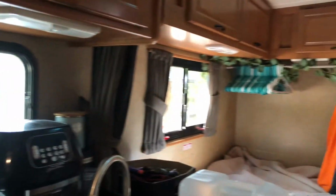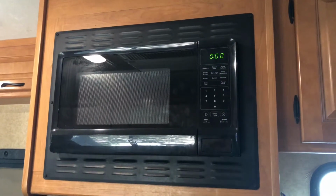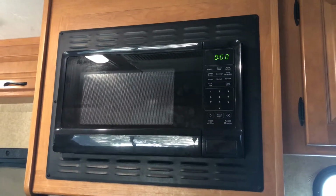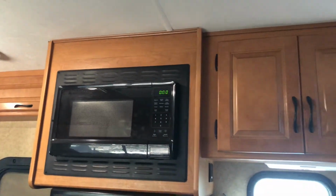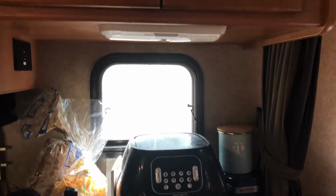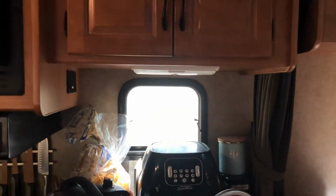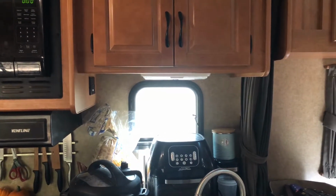As for the walls, they will be painted white to be crisp and clean. These handles are going to change as well because they're just not our style. And I'm trying to convince Shane to take out the microwave for more kitchen storage because as you can see, we definitely need it. I'm also petitioning for a shelf right above there for a few more bits and bobs, but that will be sometime in the future.